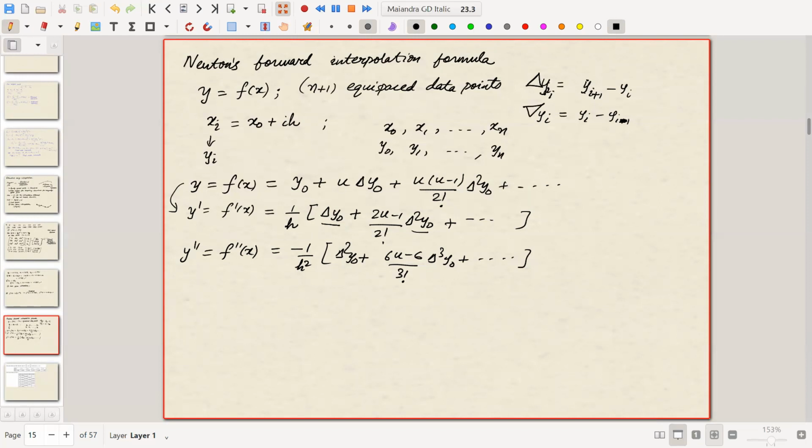So how did we get from y to y prime? What is y prime? Y prime is dy by dx. So what can we do? Can you do this? Dy by du, du by dx. Just take this hint. Therefore, due to this reason only, 1 by h is coming outside. Suddenly, it might not be trivial why 1 by h is coming outside, but due to this chain rule, it is coming.